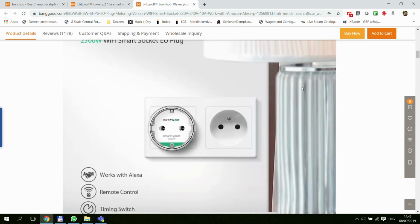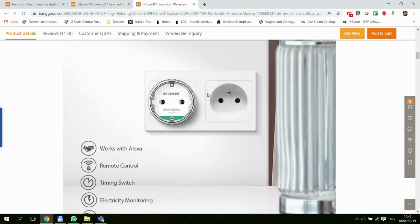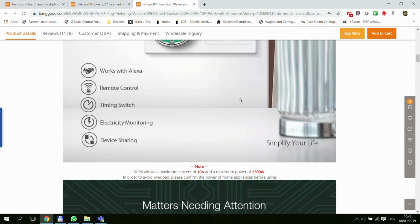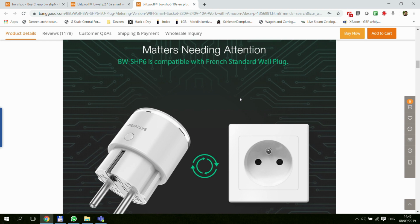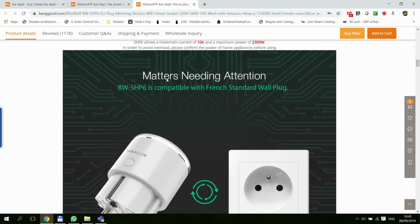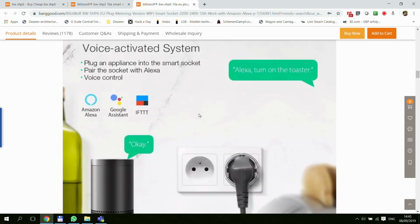If I scroll further down, we see the application. Oh, here they show a French plug, but I don't think this works with a French plug either. So that's interesting. Oh no, it does, because it has the hole here for the French earth pin. So okay, it is compatible. I haven't noticed that, so that's good. So that's one more reason, if you are in France, then you can only use the SHP6 because the SHP2 is not compatible with the French plugs.